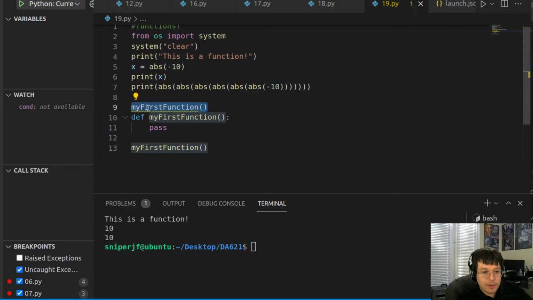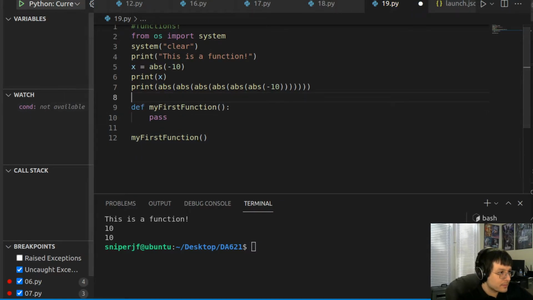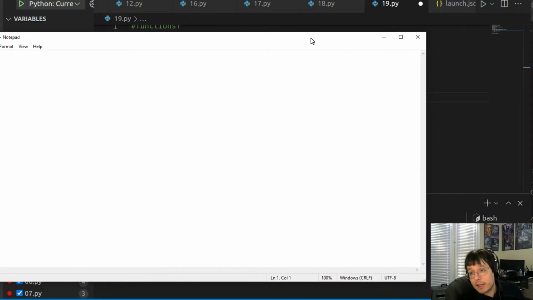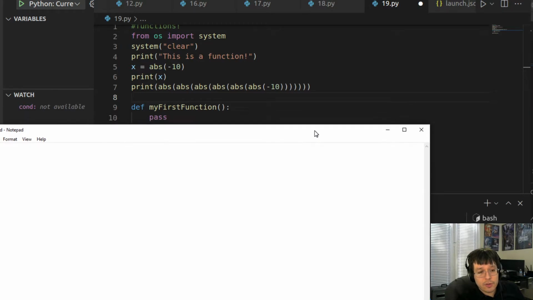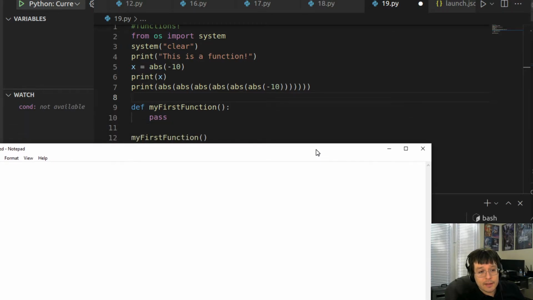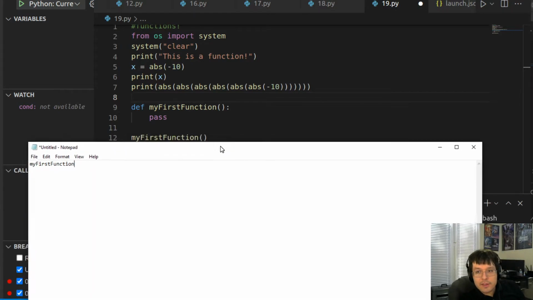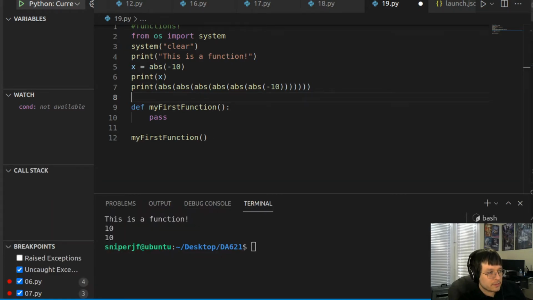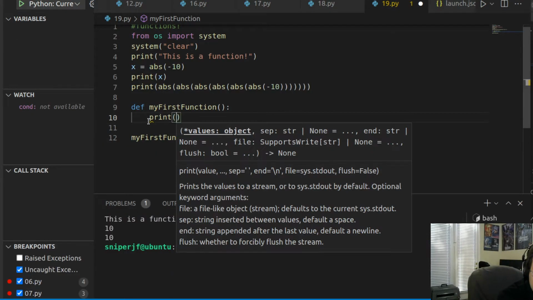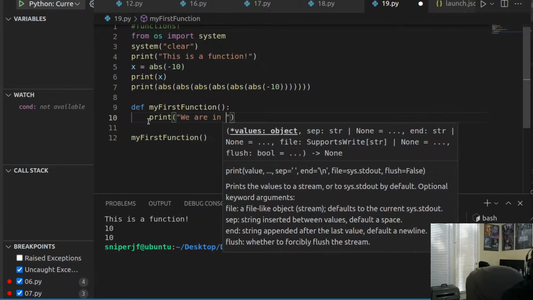Whereas if we don't have this, Python's running it again like this, and every time you run it, it forgets. It's like, you know, amnesia. Then it sees, okay, you're defining a function. What does this function do? Okay, it does pass. Cool. Then it sees this, and it's like, oh, I remember this being a function. You know, let's say it writes it here. There's a function called my first function. So now, when it sees this line, it's like, oh, I have that function already because he declared it. So now I can go and actually run that code. So Python just works like that. But anyways, let's make our function a little more exciting. So let's do some function inception and actually call the print function and say, we are a function.